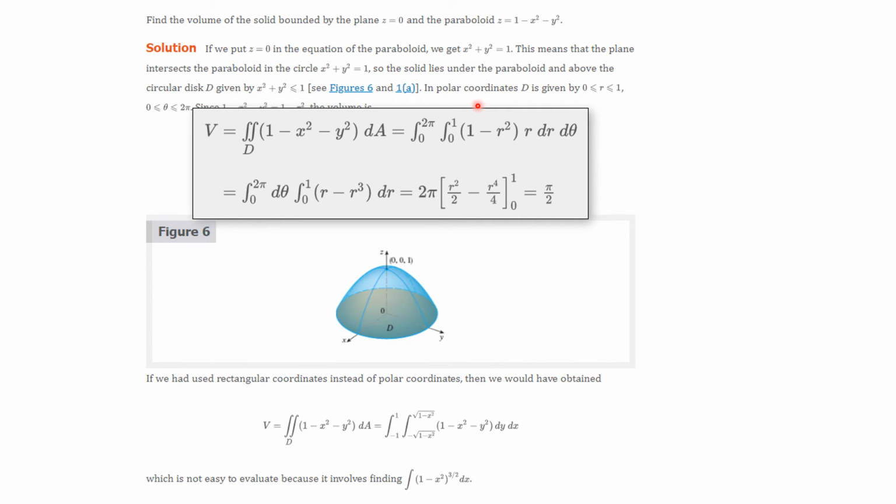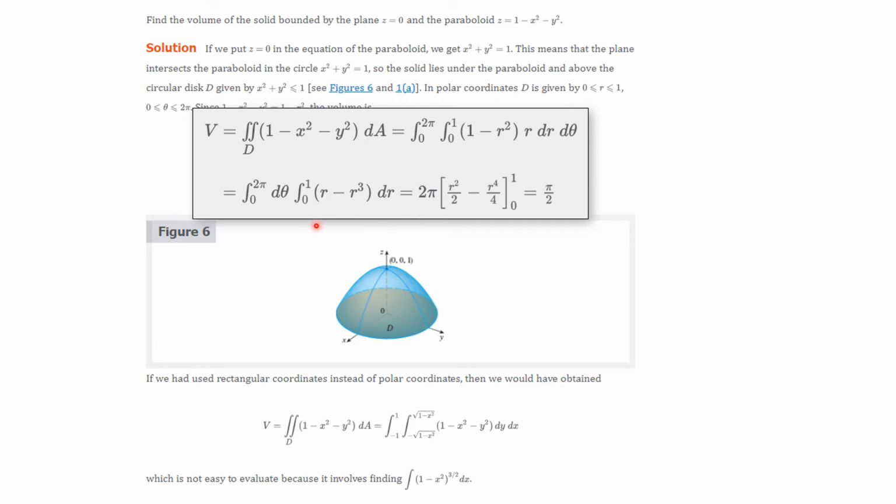So in polar coordinates then, what I'm going to do is I have an integrand that is 1 minus x squared minus y squared, and this is dA. So it's the nature of the D and also the nature of the function that leads me to do polar coordinates. So I'm going to substitute x squared plus y squared is r squared. And this is going to be r dr d theta. And theta is going to go all the way around from 0 to 2 pi, but r is going to go from 0 to 1. So this is the integral that we set up.